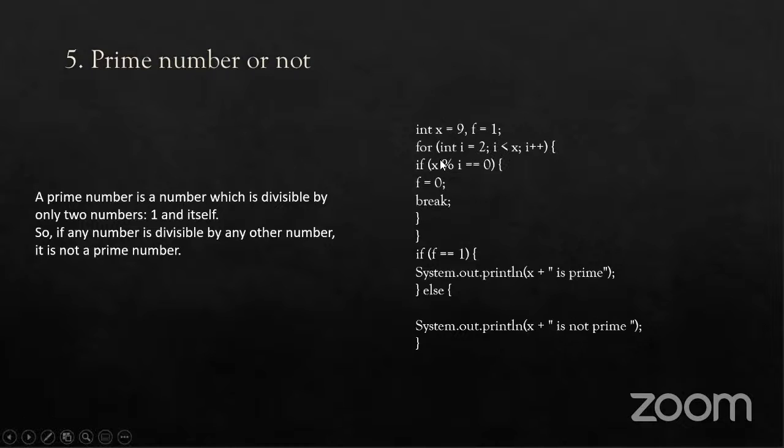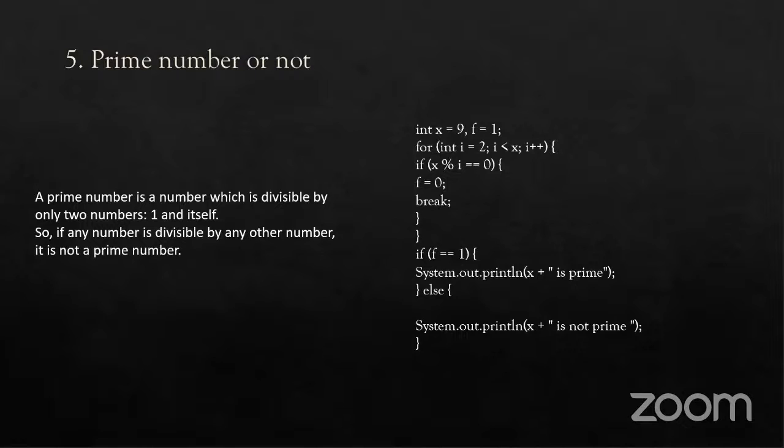So inside the for loop, I have assigned i equal to 2 firstly, and i less than x. Inside that, if x mod i, that is x mod 2, equals 0, that is, the remainder equals 0, it means it is divisible by 2, right? Modulus will give us the remainder. Note the difference: the modulus operator gives the remainder, and the division operator gives the quotient.